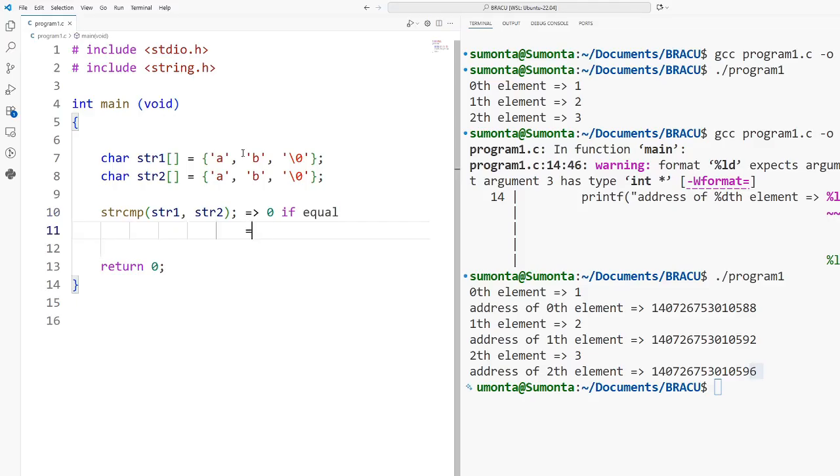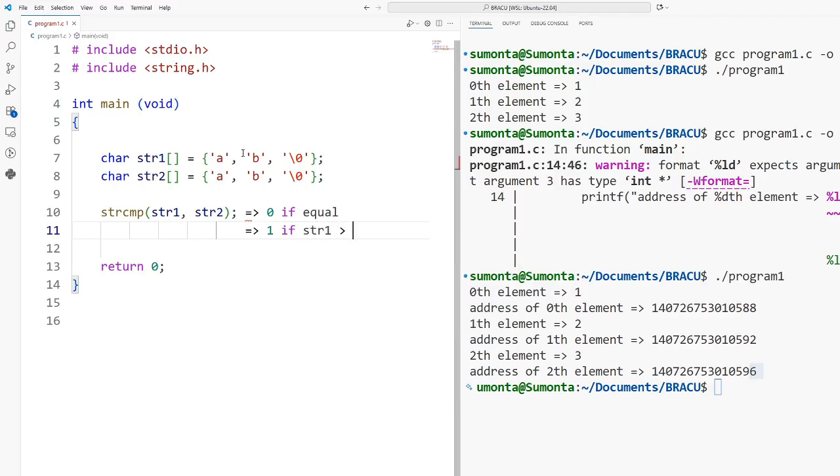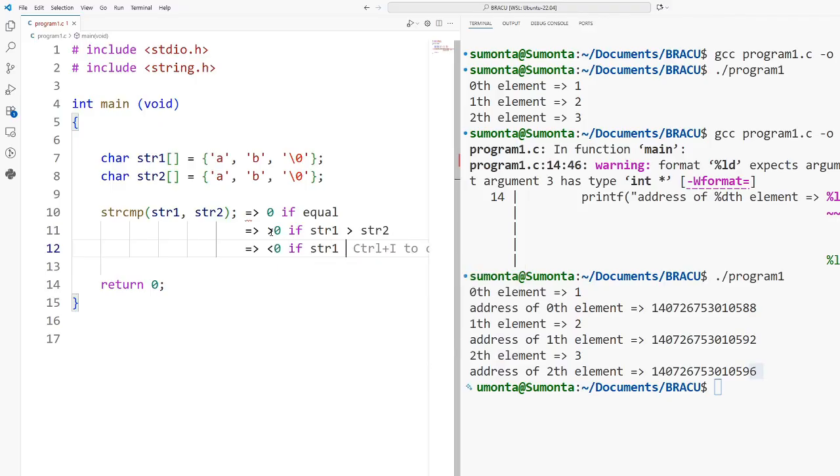It returns greater than 0 if str1 is lexicographically greater than str2, and it returns less than 0 if str1 is less than str2. So that's how the string comparison works.